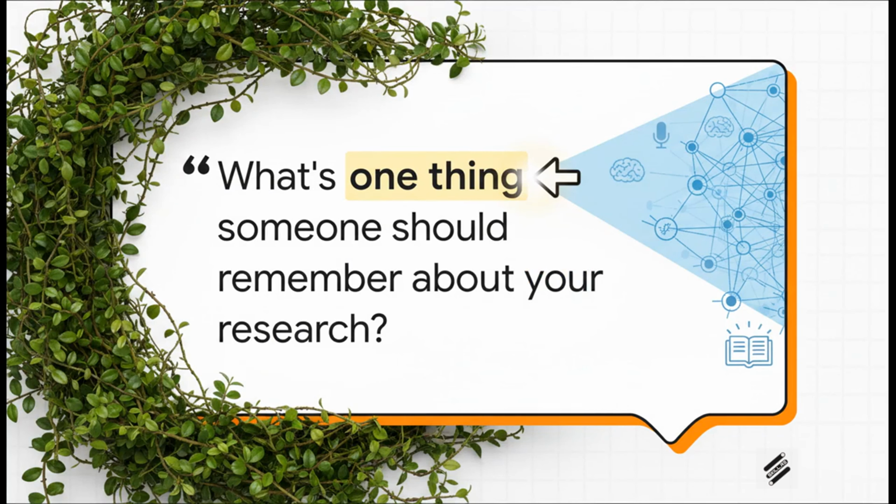Now, finding that exact hook is honestly really hard when you're buried deep in the weeds of your own work. And this is exactly where AI becomes incredibly valuable as your editorial co-pilot. But as professionals, you really have to calibrate your AI judgment skills here. You can feed your research into an AI and just ask it, hey, what's the one thing someone should remember about my research? AI is fantastic at identifying that essential message and stripping away the jargon to build a compelling 15-minute story arc. But, and this is crucial, it requires your expert eye to ensure the actual nuance isn't lost.